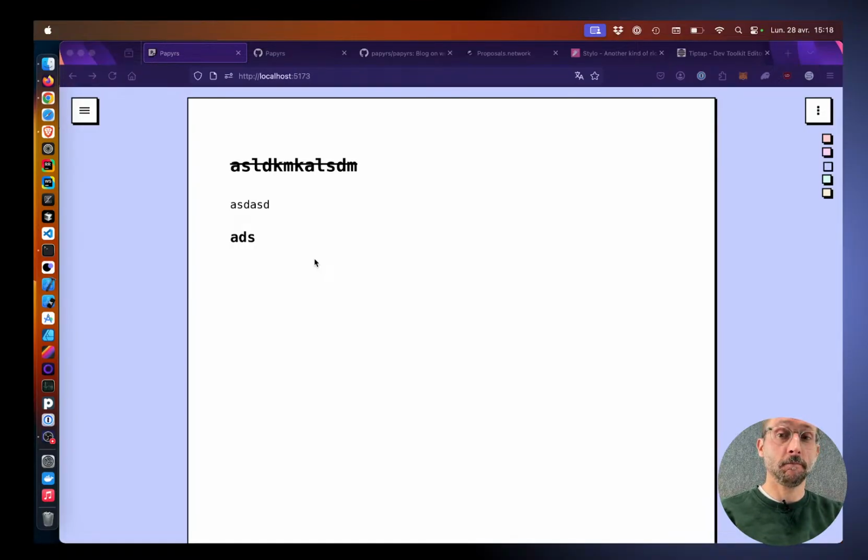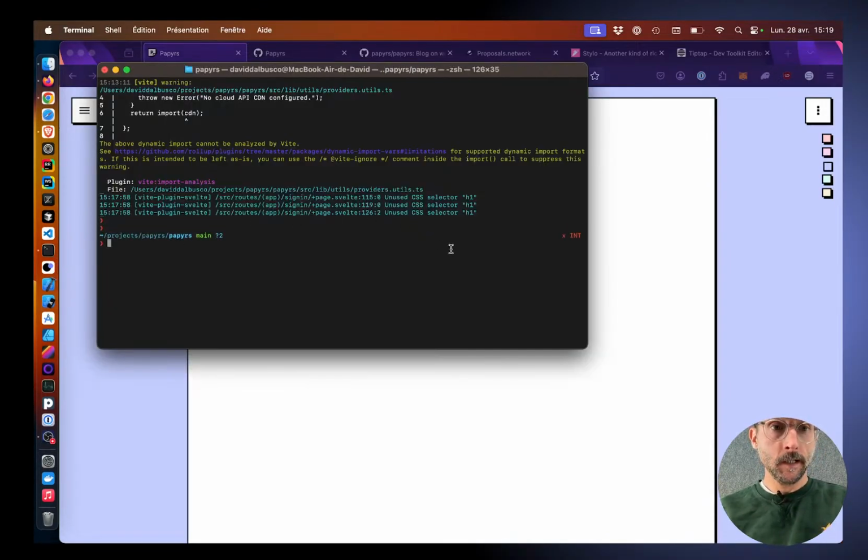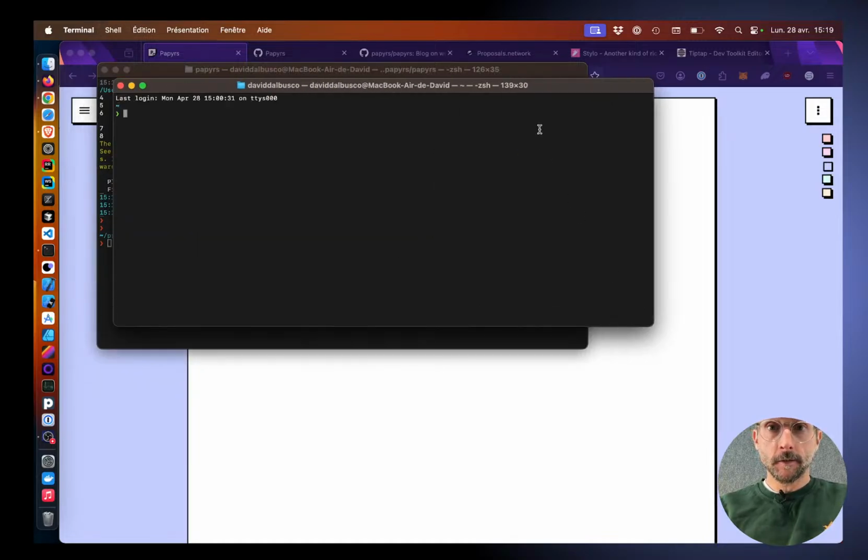If it sounds good, I think we can start by creating a new SvelteKit project. I will keep SvelteKit because Papyrus was built with it and proposal.networks is built with it, Juno, and so on and so on. So it will just be easier for the iteration because I will most often have a piece of code somewhere that I can copy. And all right. So if there is no more question, let's do that.